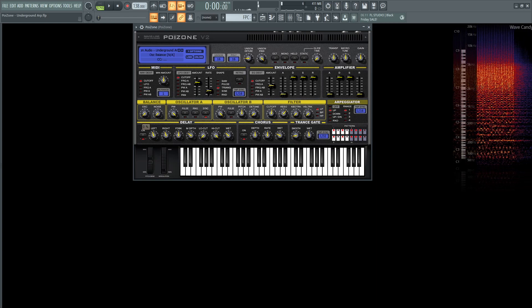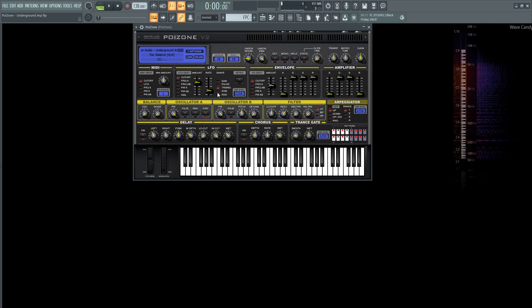For our balance, we're really only going to be using one oscillator here — Oscillator A — so we can skip B. For Oscillator A, it's going to be on sync mode. The pulse and the ring are going to be off, so this pulse width knob doesn't really make sense.